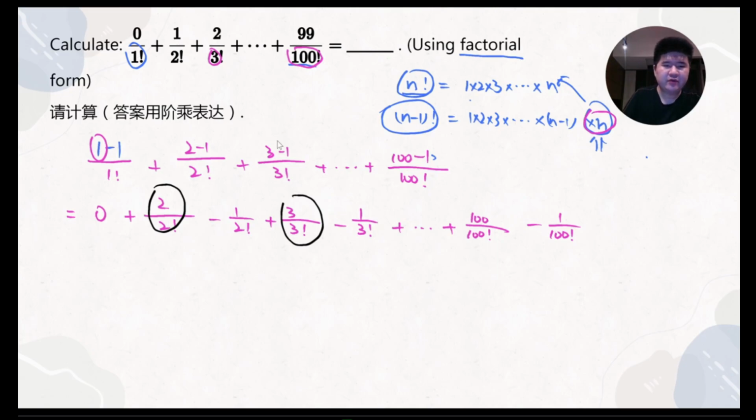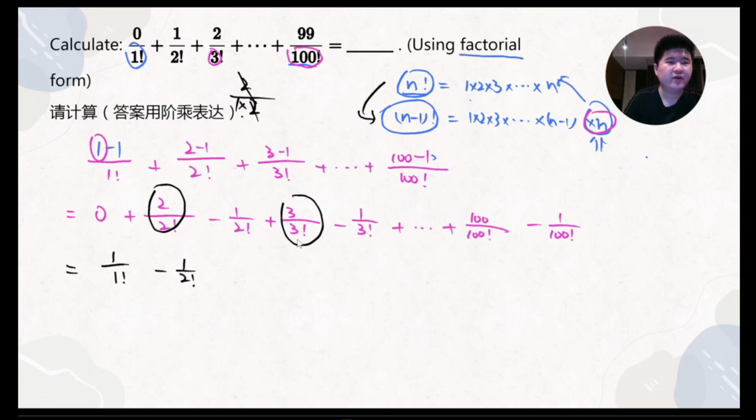For the factorial of 2, what is it? It's 1 times 2. So 1 times 2 with 2 cancel, it becomes the factorial of 1. 我们1乘2分之2，这里的2它把我们阶乘当中最大的数给约掉了。The numerator just cancels the largest number in this factorial. So it will decrease the number by 1. 我们2的阶乘它把最大的2约掉了，那我们剩的不就第二大的，那不就变成1的阶乘了吗？So it becomes 1 over factorial of 1 minus 1 over factorial of 2.